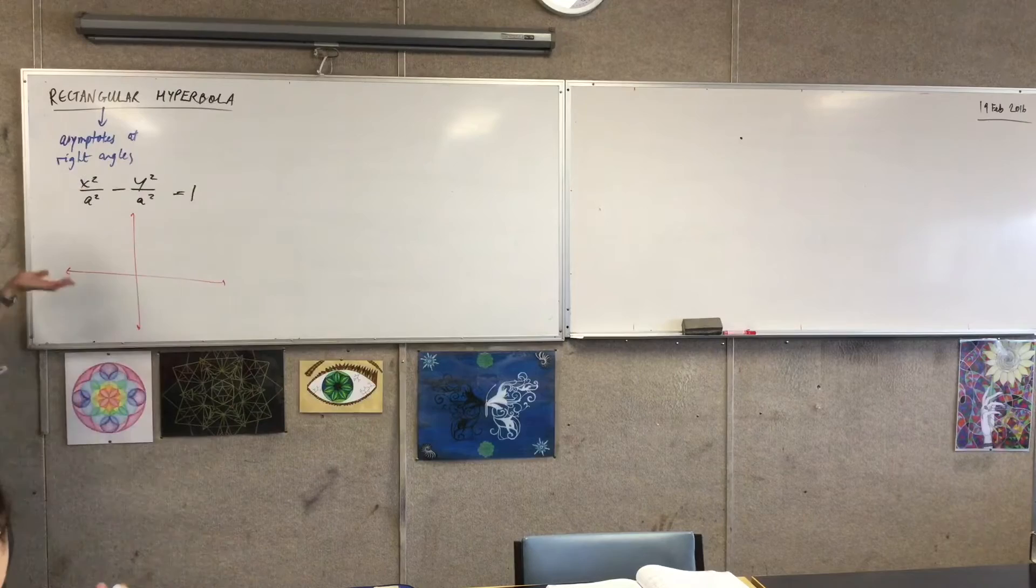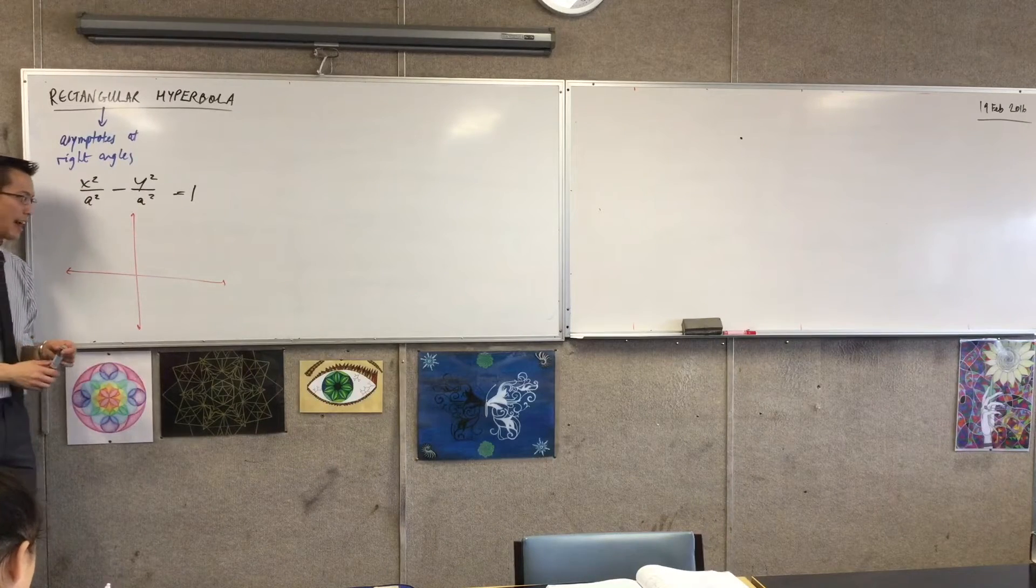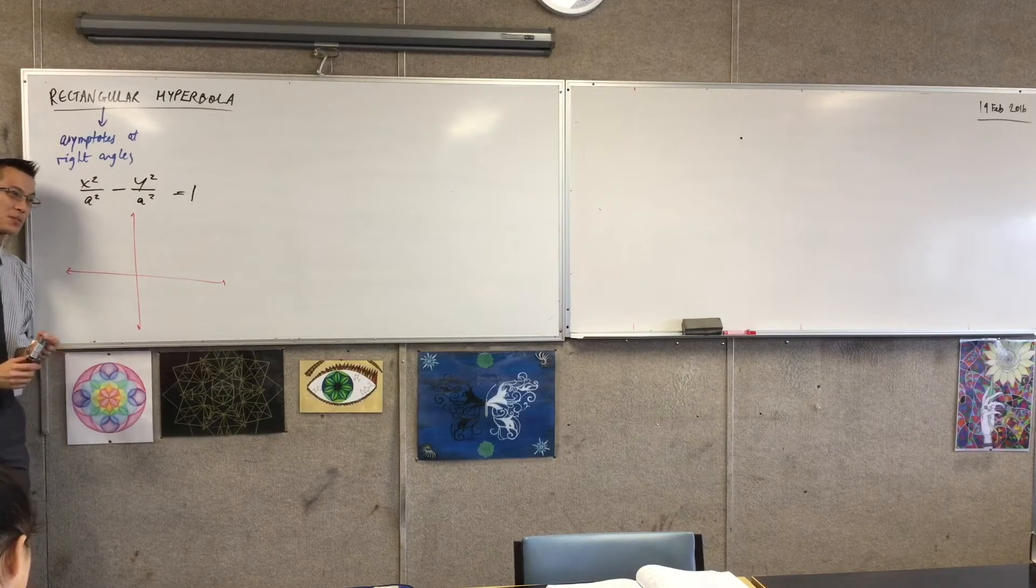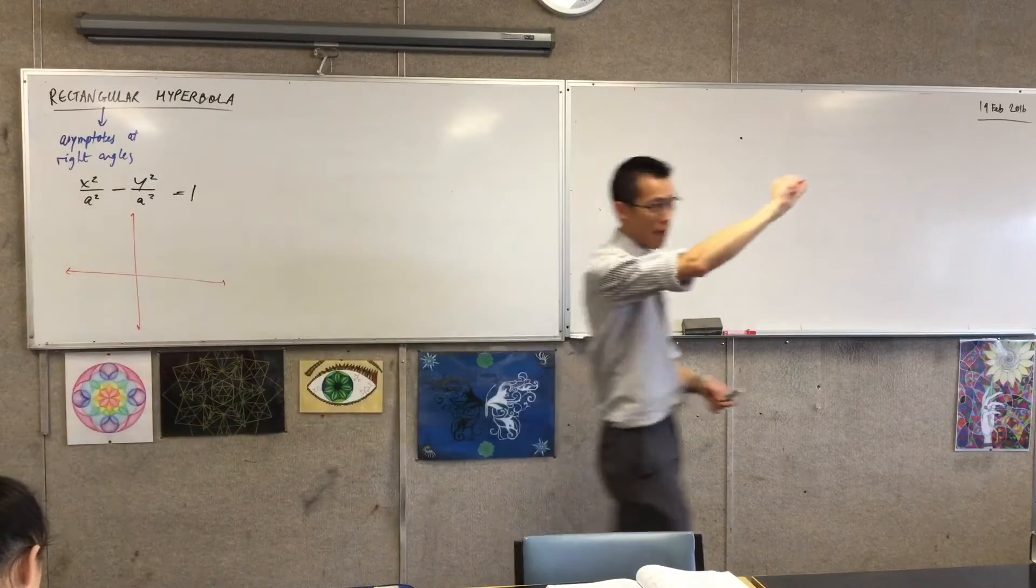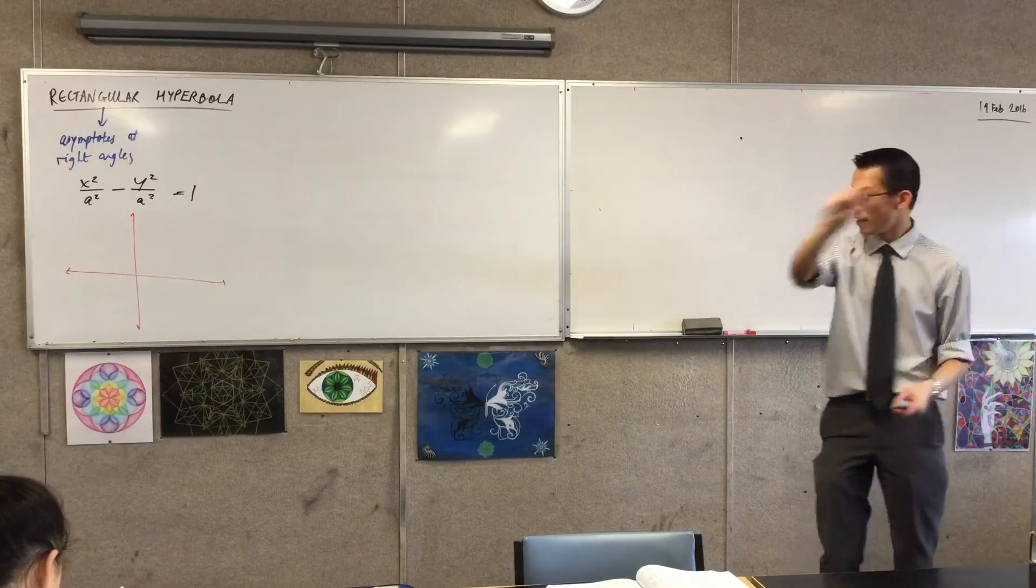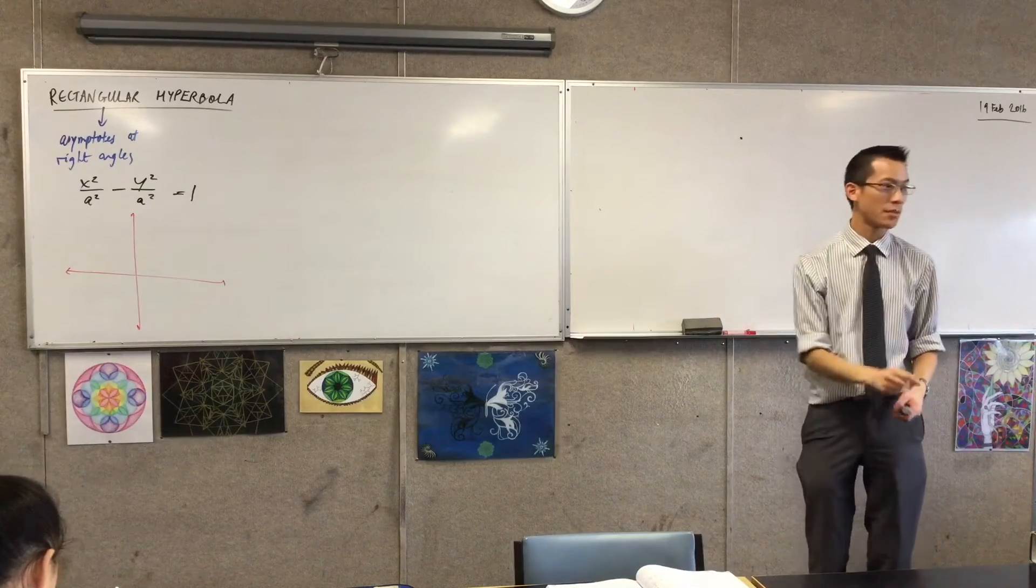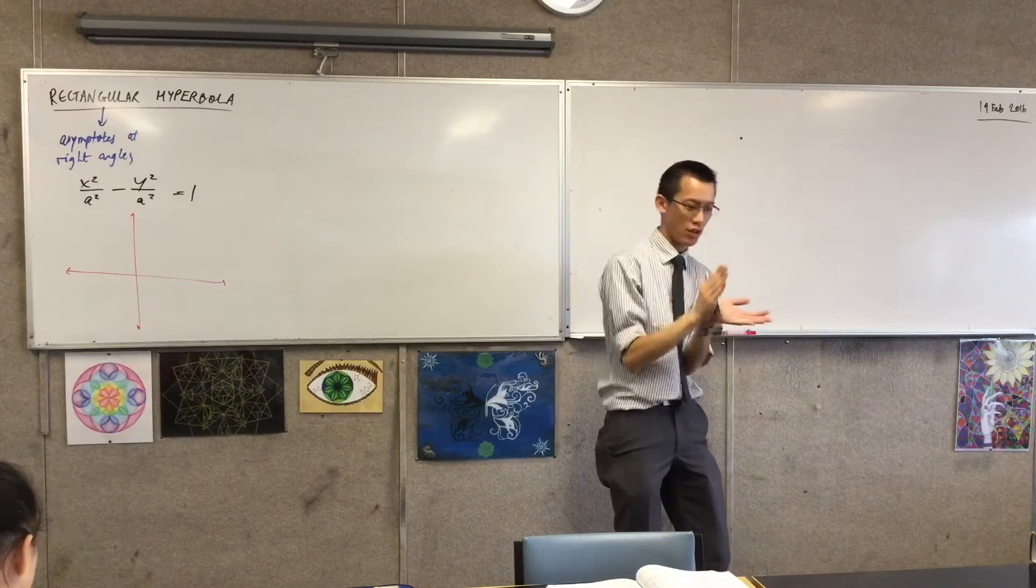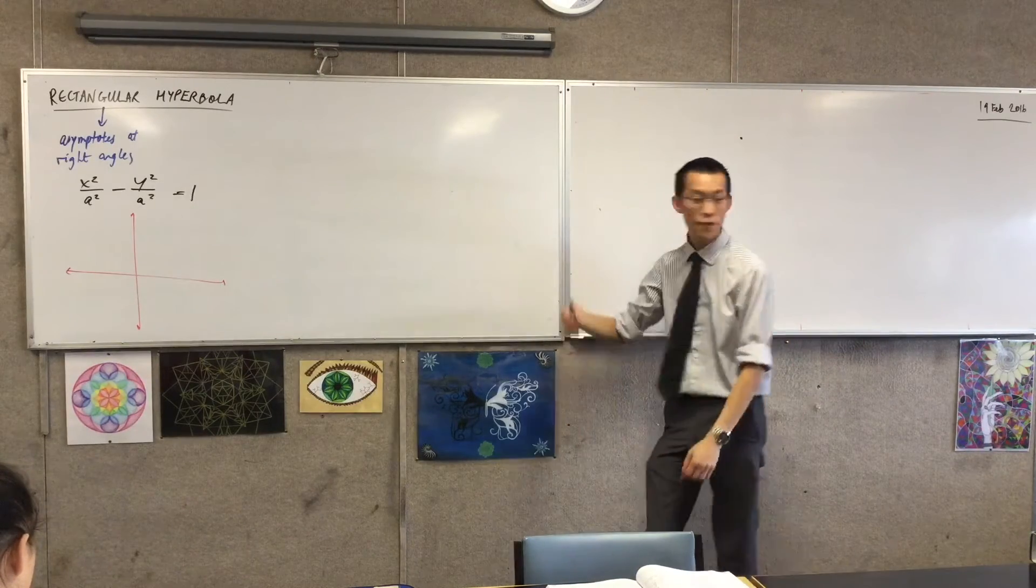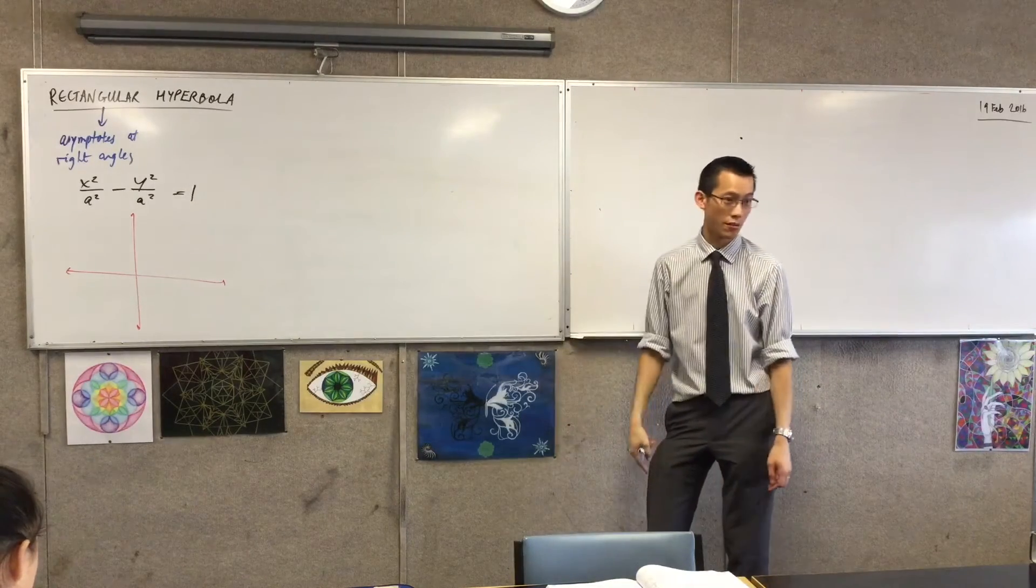Now before I put this thing on, I want to make sure this is accurate, and therefore I want to put the asymptotes first rather than after the fact, because just generally speaking, when I myself draw by freehand, if I draw an arc like that, 99% of the time I end up with something kind of parabolic, right? In other words, it won't approach asymptotes. It's going to curve away from an asymptote. So therefore it's in my interest to put the asymptotes on first.